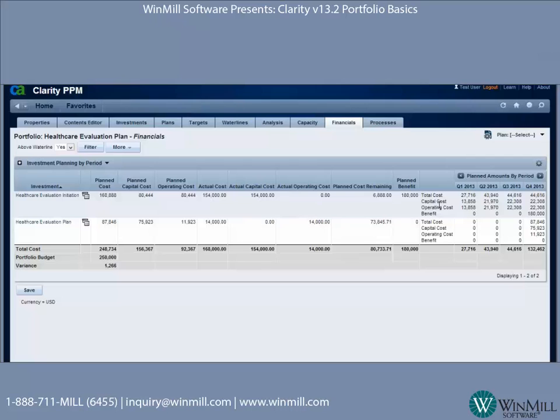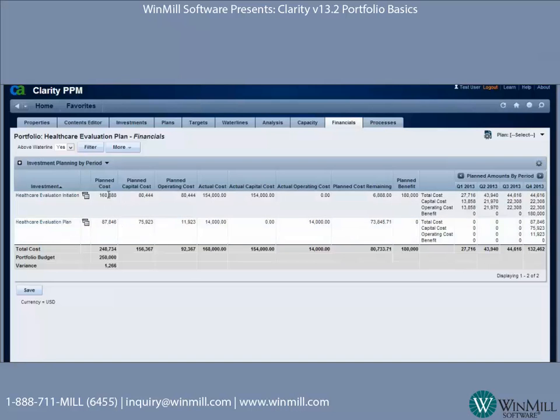Also here I have a time-scaled value, and I went ahead and changed this to quarters. By default it's by month, but this is configurable, and as you can see for 2013 I have quarters 1 through 4. For the first project, you can see that I have financials for all 4 quarters. For the second project, I only have financials for Q4. For that second project, there are financials in 2014, but as mentioned earlier, we're only capturing the financials for 2013 as far as this portfolio view.